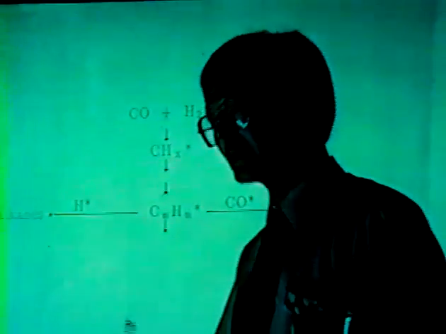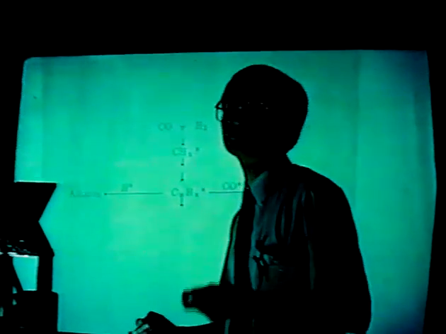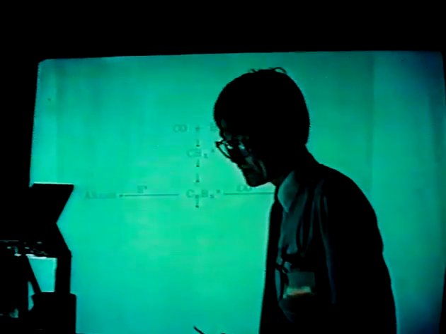the heavier hydrocarbons. This seems to be the role of classical electronic promoter of the potassium, which is quite widely observed in case of the group A metals. And it is understood that alkali promoters provide electrons to the metal, and electron-rich metals accelerate CO dissociation. And if you increase the rate of CO dissociation, you increase the population of this kind of hydrocarbon species, and you also increase the chance for the chain growth.